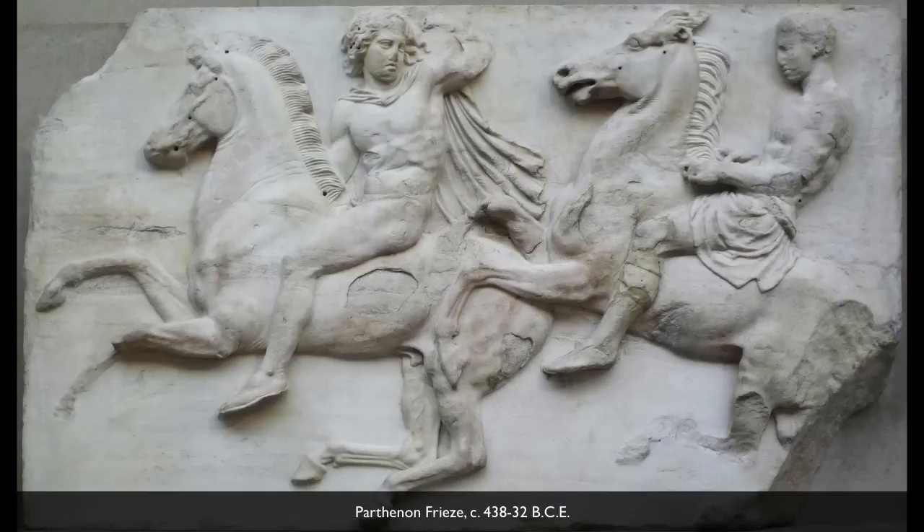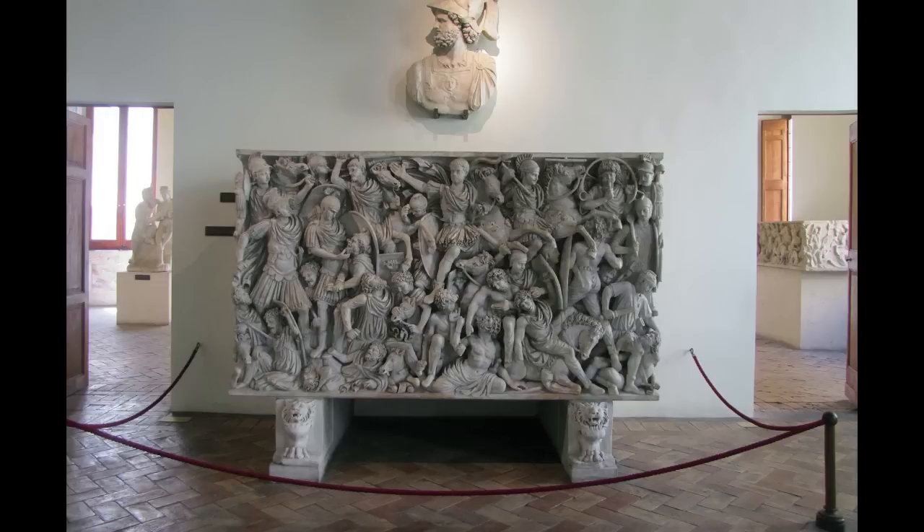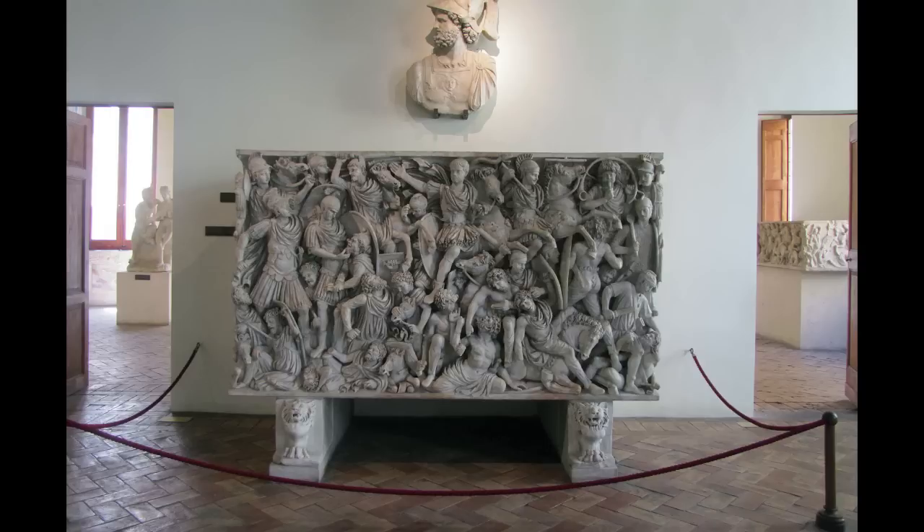What we can see here is a choice to move away from the high classical Greek carving associated with the great sculptures of the Parthenon, which the Romans also loved. Instead, we see the intention being put on the interaction between these figures. It's important to remember that in the second and third centuries, the empire was not as stable as in the 100 or 200 years after Augustus — there's civil war and instability generally. It's possible to associate this style with these political and historical changes. We see a turning away from the high classical tradition and the invention of a more complex style that is less concerned with the elegance of the individual human body.